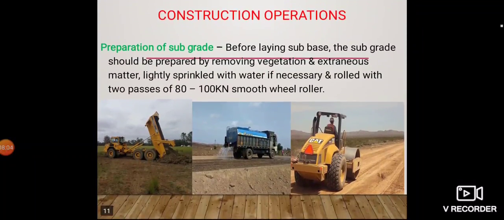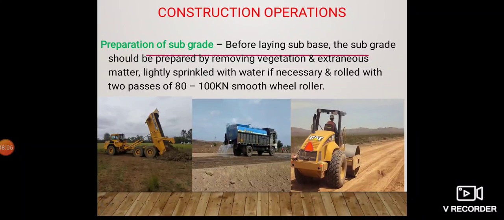Now coming to the construction operation, before laying the subbase, the subgrade should be prepared by removing vegetation.